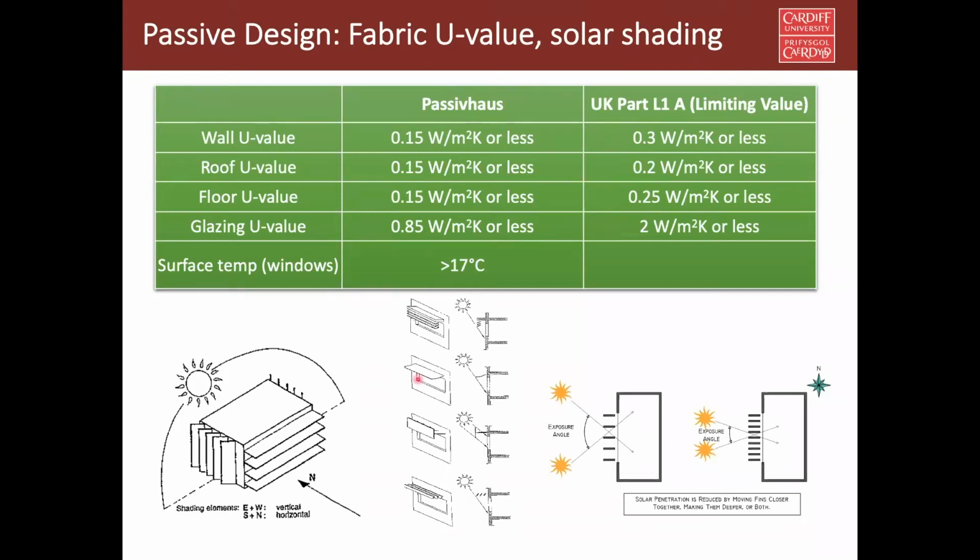Next issue is shading devices. In the Northern Hemisphere, like in the UK, the sun is inclined toward the south. So on the southern side, we have horizontal shading devices. The sun rises in the east and sets in the west, so in the east and west, it has a narrow angle. Horizontal devices do not work. We have to have vertical louvers. And that's very basic building physics. Everybody knows that. So I'll move to the next slide.